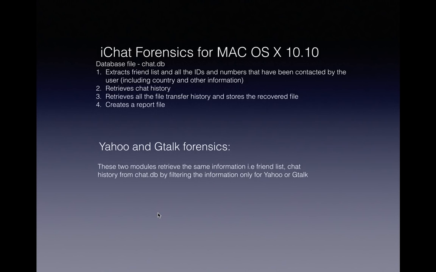And you can use this plugin, Yahoo or Gtalk Forensics. What it does, it basically extracts all the important information from chat.db, but it just filters out the information for only Yahoo or Gtalk. So if you're not interested in other information, if you're just interested in Yahoo or Gtalk messenger forensics, that was linked up with your iMessage account, you can use this plugin to just take a look at the findings of Yahoo and Gtalk forensics.